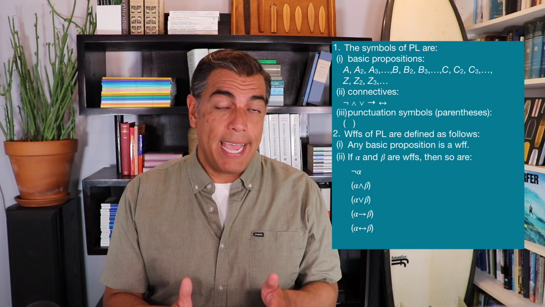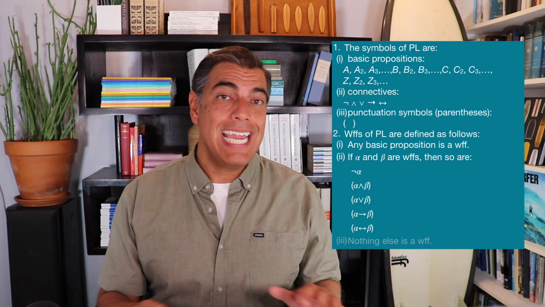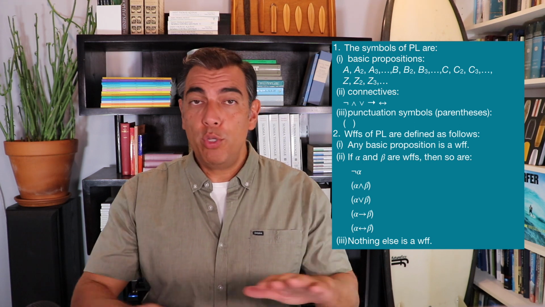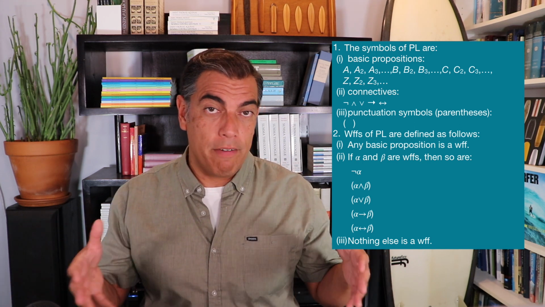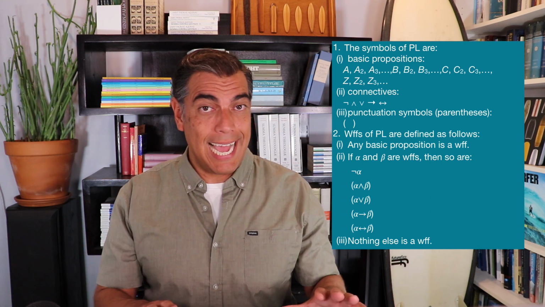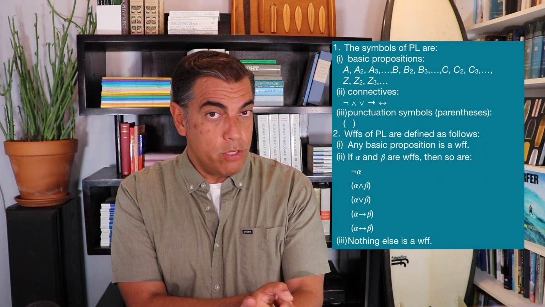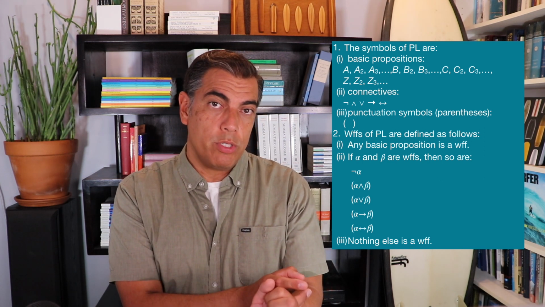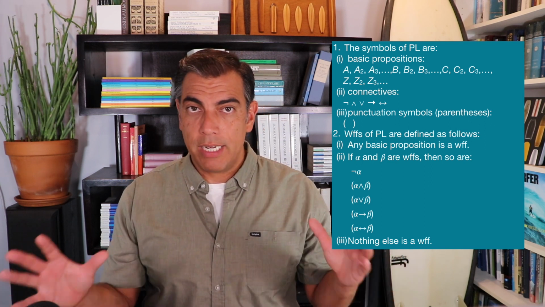Now the last rule we have here is rule 3. Nothing else is a well-formed formula. Period. Given that rule, we've excluded anything that we don't have in these first 2 rules. So that's good. Our syntax now lists out all the symbols. It lists out rules on how to use these symbols, and it excludes anything else that isn't those rules. So we now have explicit rules on how to form well-formed formulas, how to form things that we can use in our language of propositional logic.